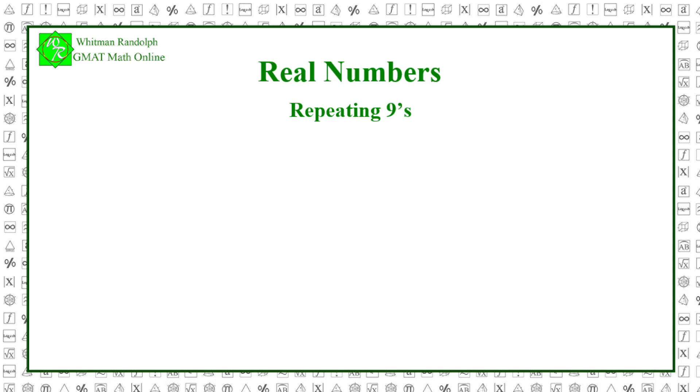The customary approach for determining the fraction that corresponds to a repeating decimal involves subtracting 1 from some power of 10, thus leaving a number with all nines as digits.